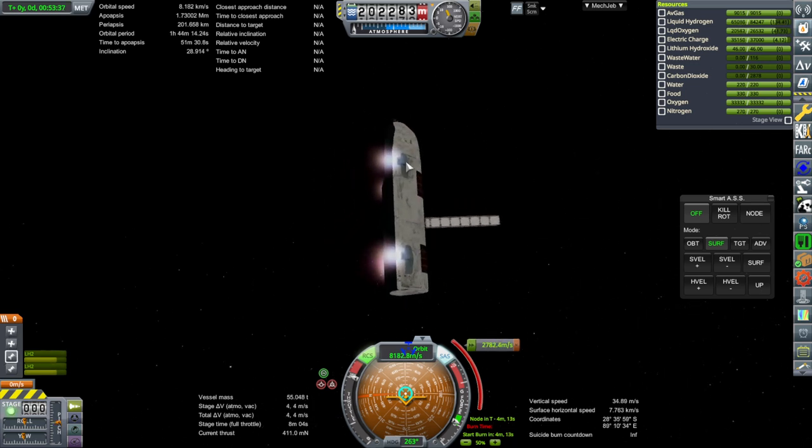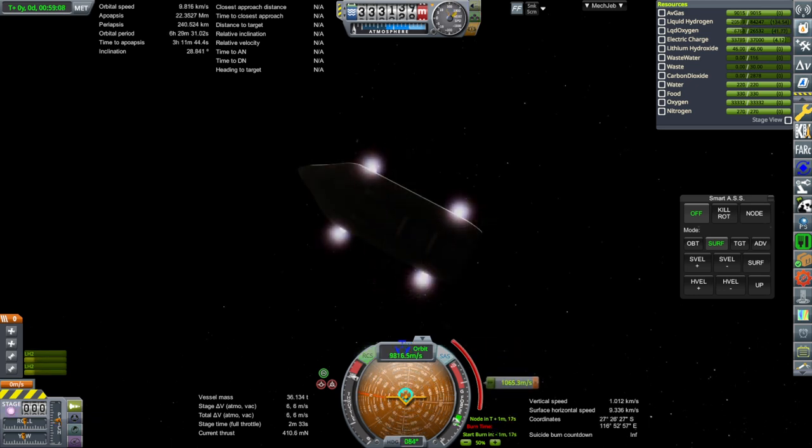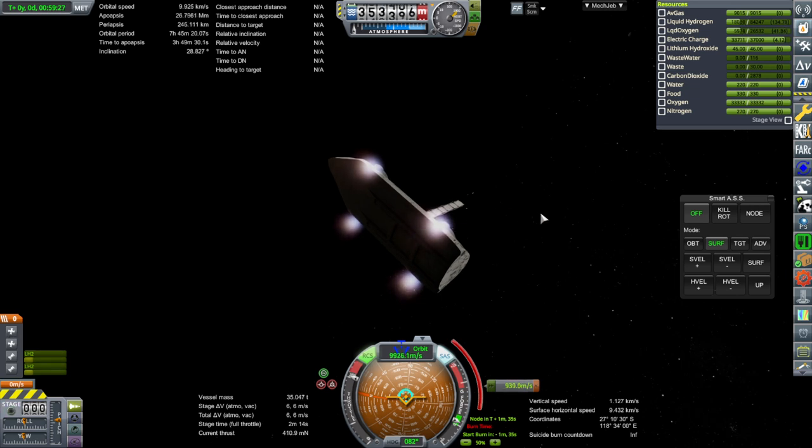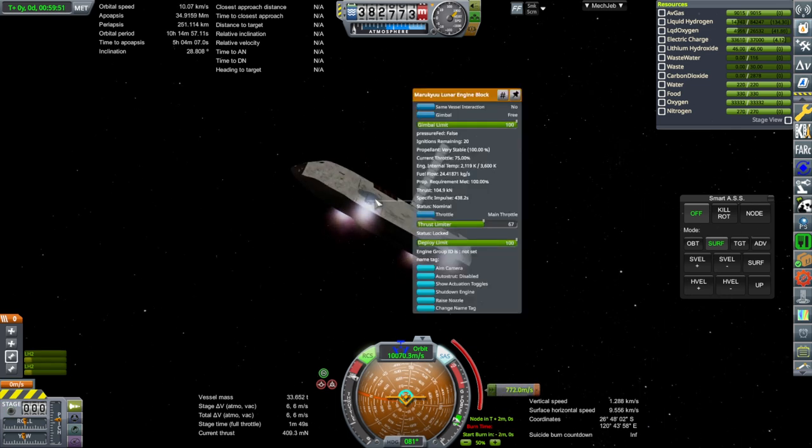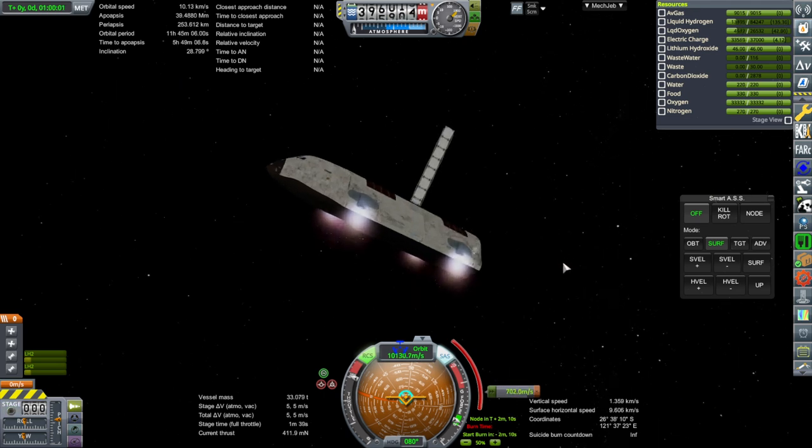We're balanced now. We'll see how it goes but I think we wasted quite a lot. I'm looking at these gauges here and it looks like the hydrogen is depleting a little bit faster than the oxygen — did some boil-off happen after all, or do we have the fuel mixture wrong? Maybe my eyes are deceiving me. In terms of balance, once we got the number right — looks like it's 67, not 70-something. SAS seems to be the better mode here.